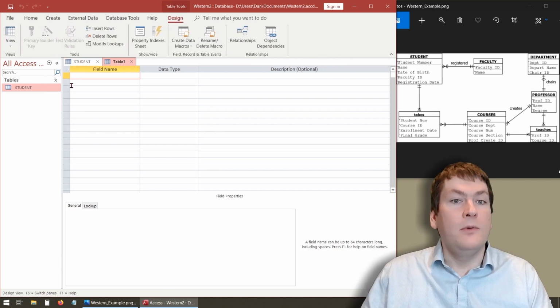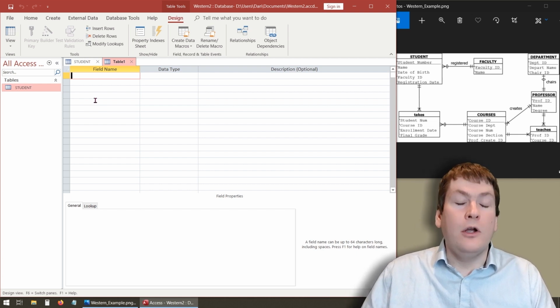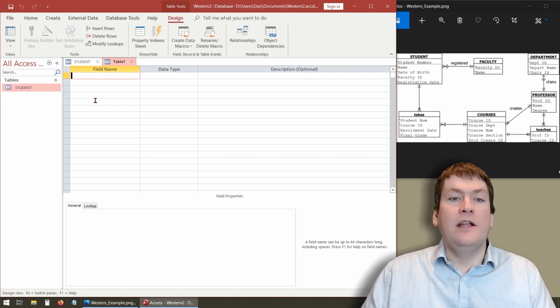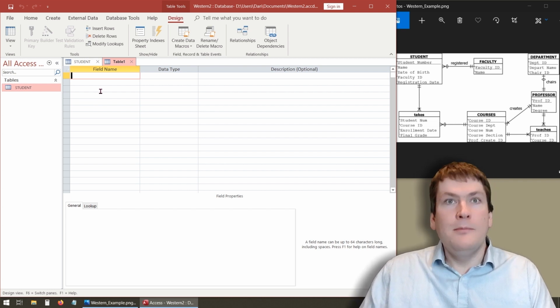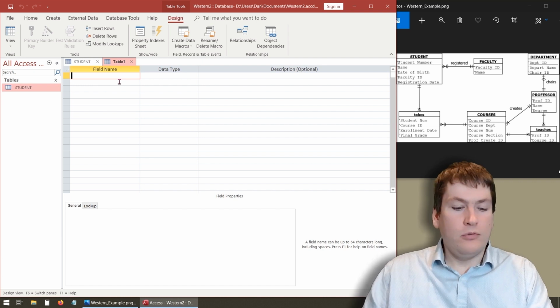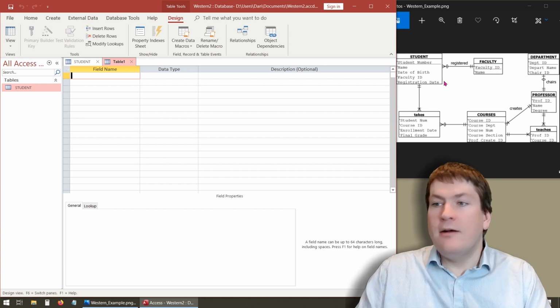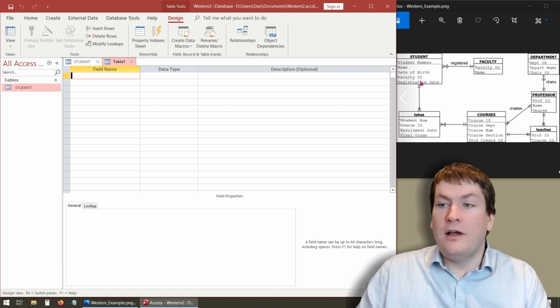If we hit Create and click on Table Design, it's going to create a new table. It's also going to be called Table 1 to start with, but it's going to open it up in Design view. So the buttons don't have that big of a difference. It's just what view you're going to go into right away. Personally, I like going into Design view to make the fields first, but whatever you find easiest. We're going to start by entering the primary key. If we look at our diagram, we can see that it's faculty ID. And remember, this is a foreign key in student as well, so we have to make sure it's the same type.